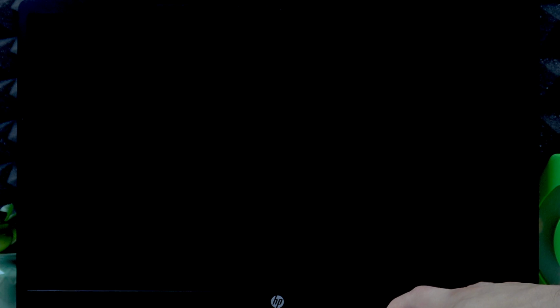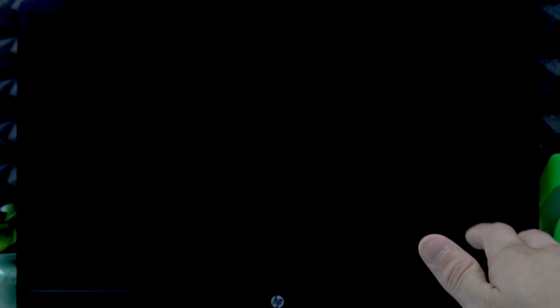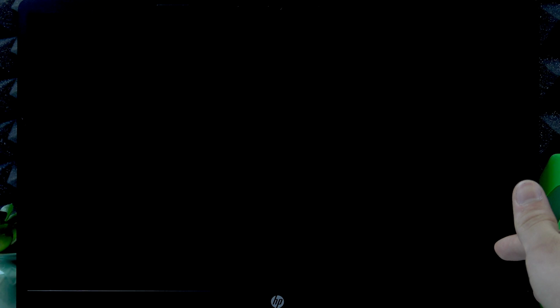So press the power button once to turn it on, and then to turn it off, hold it down right now. Then let's once again turn it on, and basically repeat this process until you see preparing automatic updates on your screen.